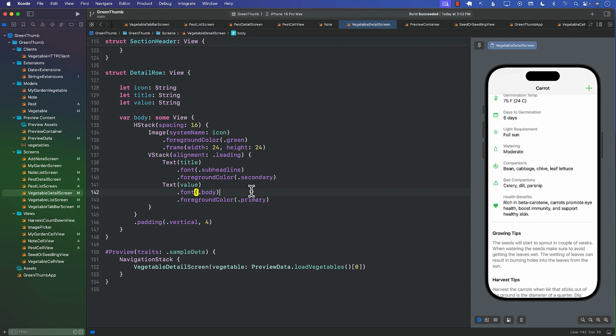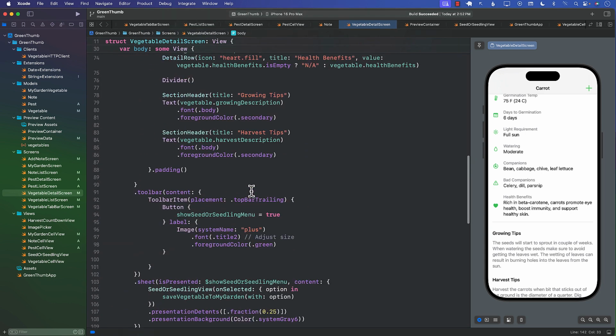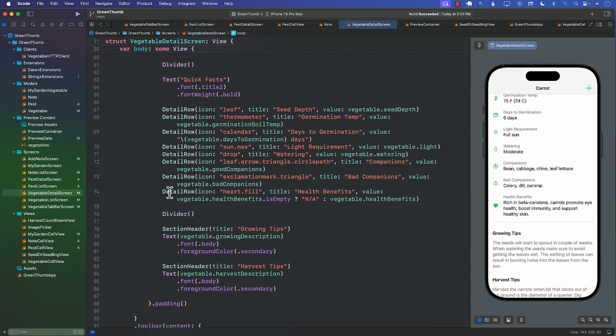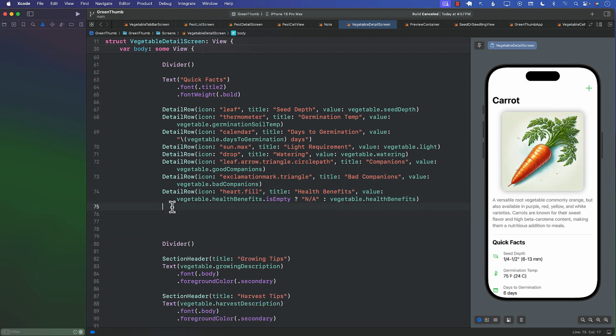How can we make sure that we are displaying just the list of all the pests associated with this particular vegetable, which is carrot. So if we go over here, you can see this is where we are displaying all of this information. All right. Now, one way that you can do that is if you just want the list and nothing else, what we can do is I can go ahead and I can use the same detail view for displaying a list of pests.